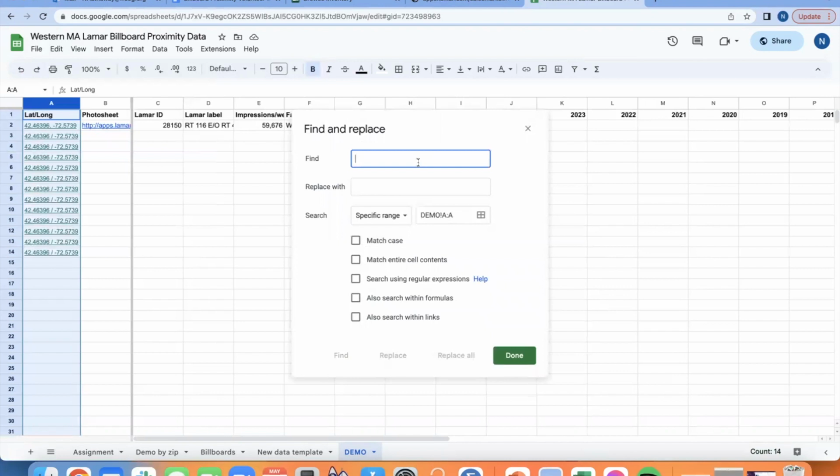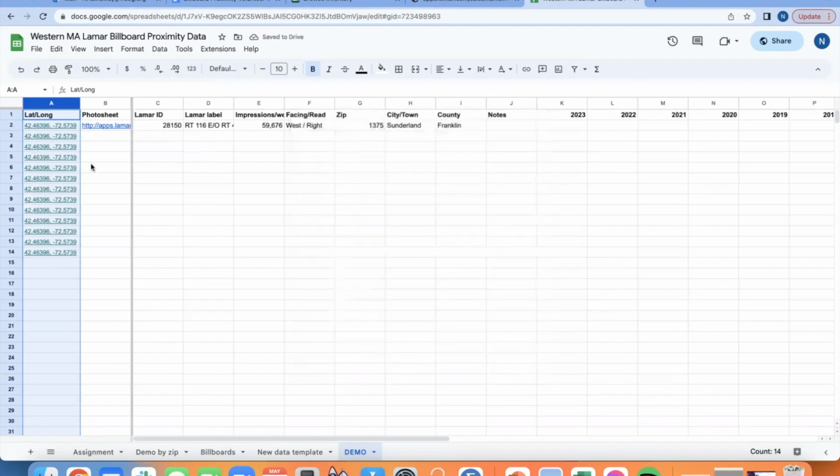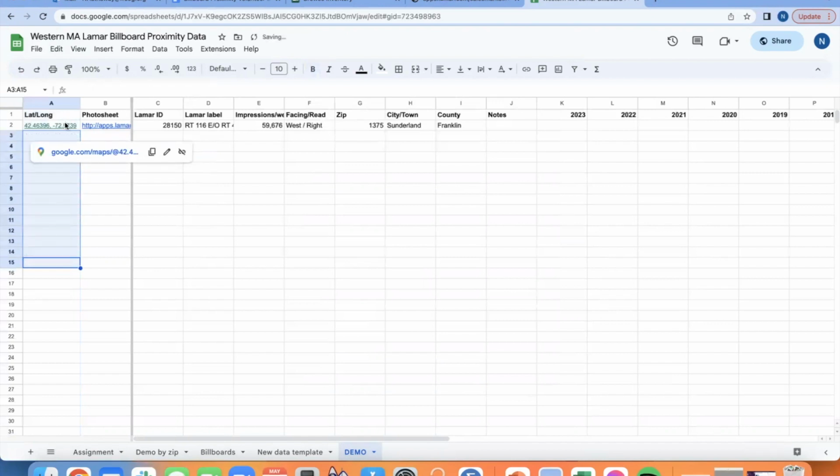So keep in mind, you're going to need to include spaces here. So just type space backslash, and then you're replacing that with a comma. And then go down to replace all. And there we go. So all these GPS points, and remember, these are all hypothetical GPS points if we had a zip code that had numerous billboards. In this case, remember that this is our only billboard in the zip code.